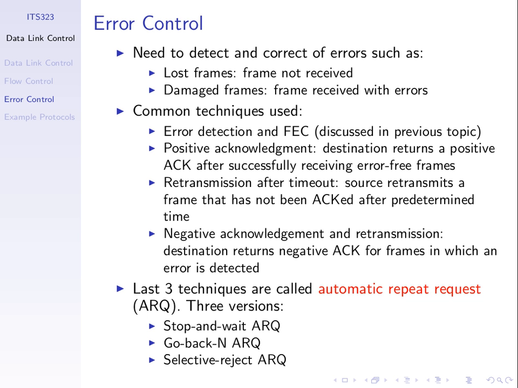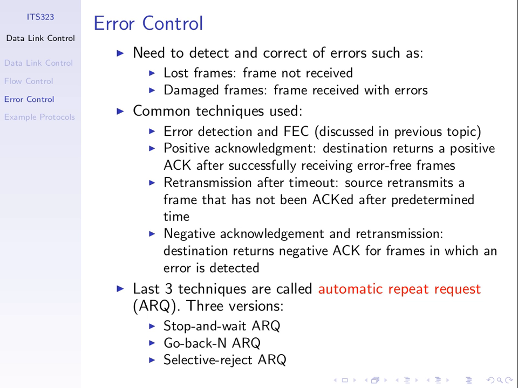So, error control: fix errors across our link. If something goes wrong, we want to make sure that the data eventually gets delivered to the destination. And the approach we're looking at is using retransmissions. Send the data, if it doesn't get there, send it again. And if it doesn't get there the second time, send again, with the hope that after trying several times, it'll eventually get there. Now, there's some special cases to consider. What if we try too many times? We'll talk about that as we go through.